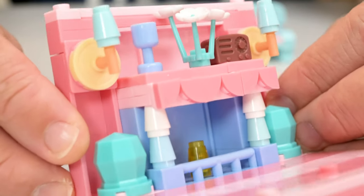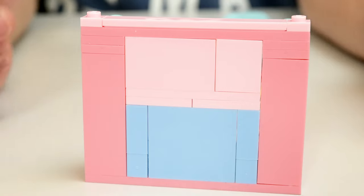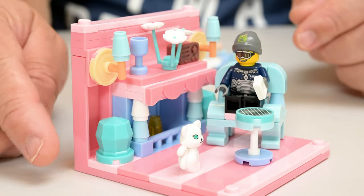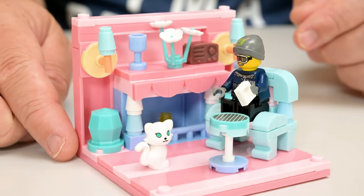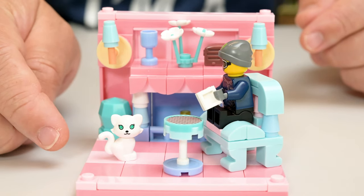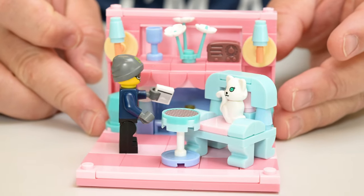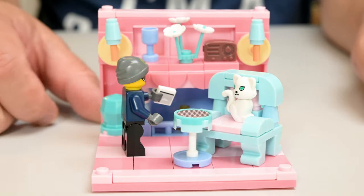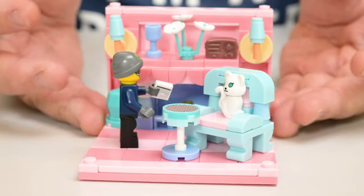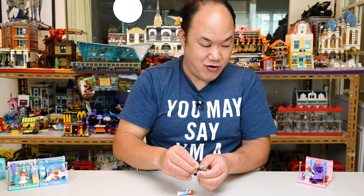Can you guys design something like that yourself and just use this idea? There's the back wall. There's nothing there. It's very simple. There's our boy Daniel chilling on the chair, and funny enough, it actually fits better. His feet just touch the edge of the chair, so it's more suited for your minifigures for sure. Put the cat on the chair. Daniel's by the fireplace enjoying his book. Maybe he's gonna burn that book. So there you go, very small. That is the living room, or fireplace room. Let's go to C.